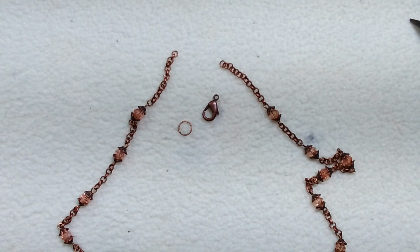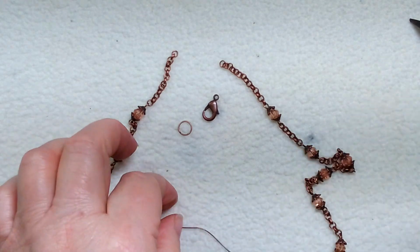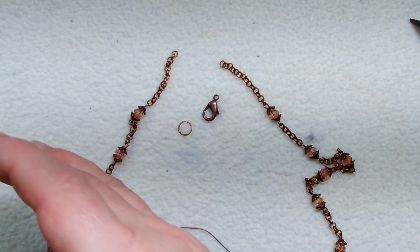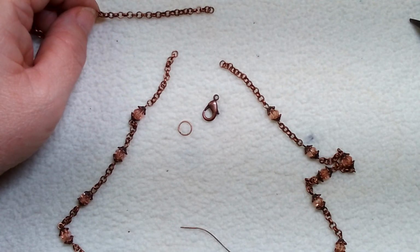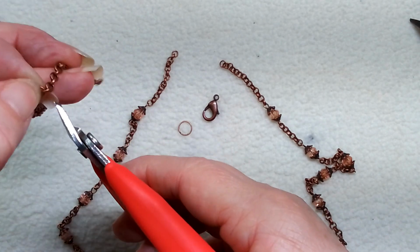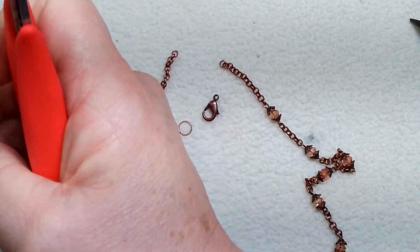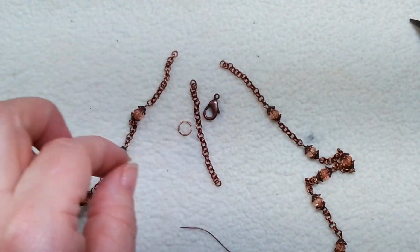Get out a couple more of these little head pins. Nope, that's not my long ones. That's some short ones. Get another one of these. Add a length of chain to hang down the back. That looks good. I'm not going to do any particular length. I'm just going to cut off something that looks good, just to hang down the back.